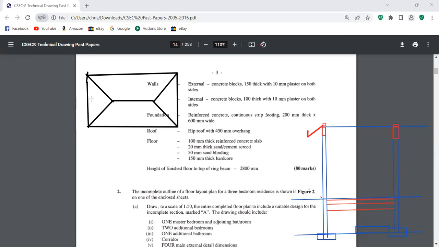So this is one side. The side is pitched or sloped at an angle. So all sides are sloped at an angle. I probably shouldn't use the word pitch, I should use the word slope.